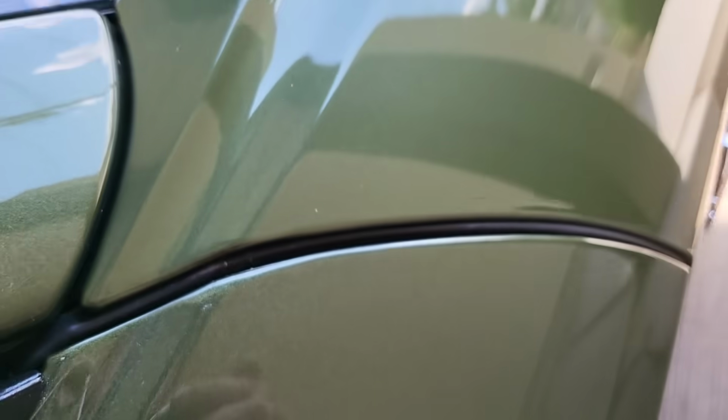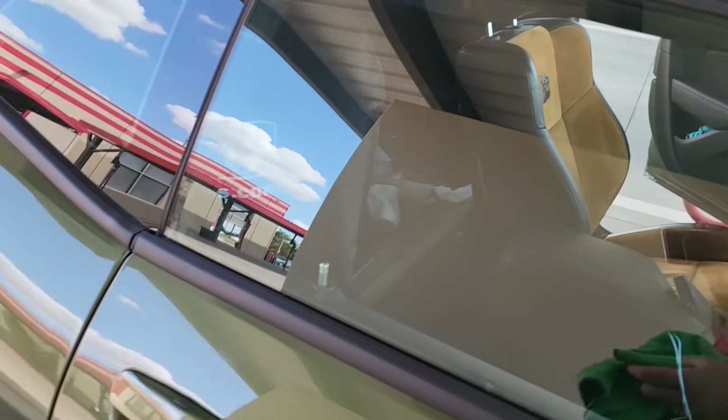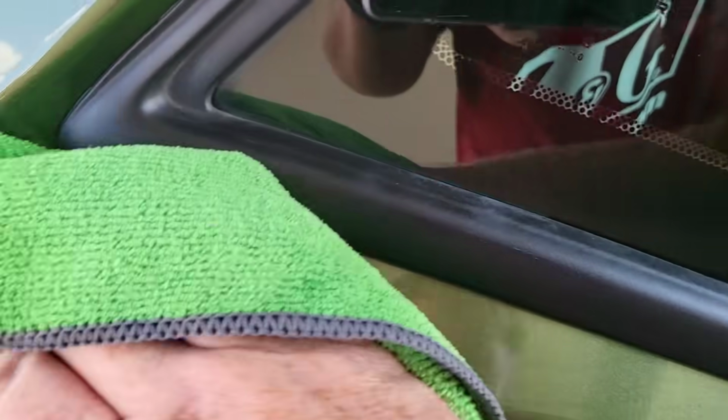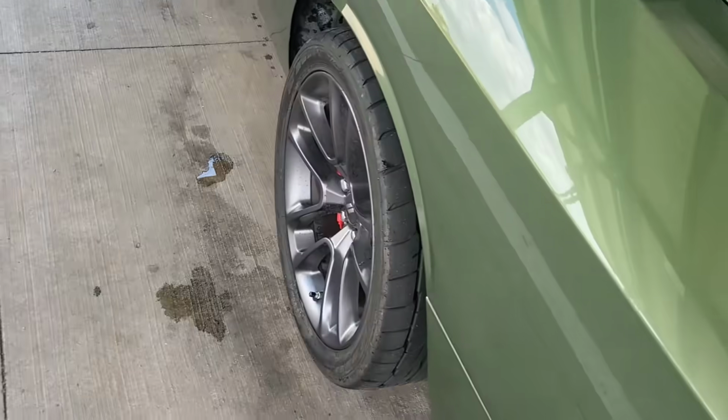Then we've got this going on. I don't know what's up with all this crap. Oh, man. Well, at least I know what that is now. We've got bad clear coat, or no clear coat, on a whole section of the car. That's great. Gotta love that, right? Great craftsmanship by those people over at Collision Works, man.